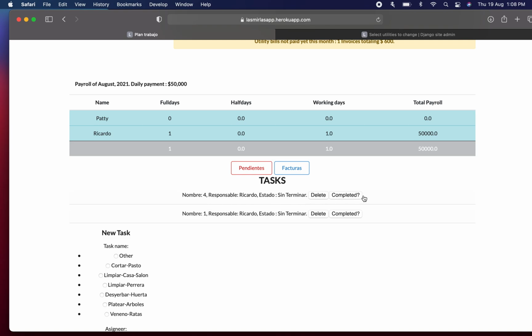The same goes for pending. If there are some assignments assigned to me, I can easily delete them using APIs created within the application. And these APIs were easily created using the REST framework package for Django. So if I click here completed, you will see that it is right here completed.